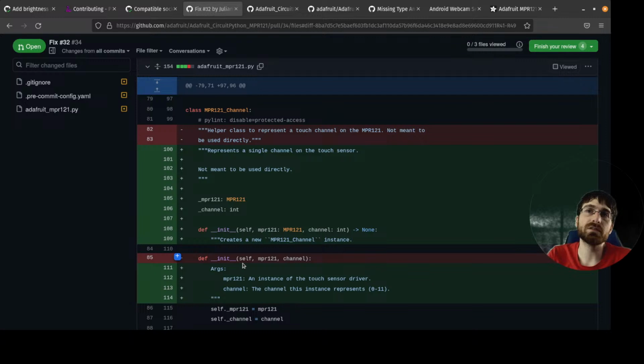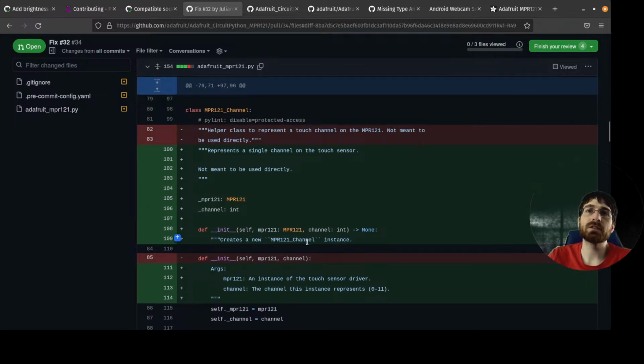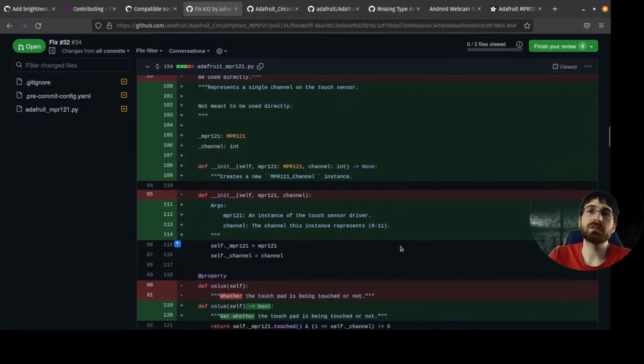Single channel on the touch sensor. Okay. Have our type. Channel is an int. Returns none.